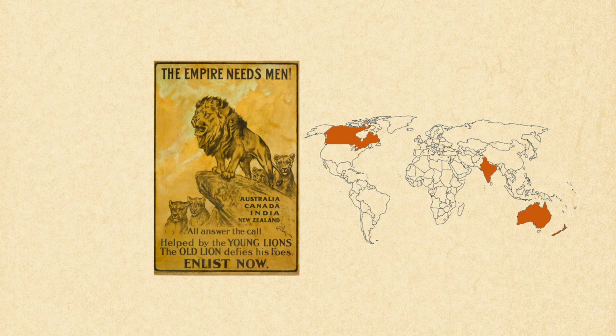This poster is just one example of how Britain continued to uphold its imperial views and air of superiority over its colonial subjects. Not portrayed is how Britain, despite aiming to promote unity of people for justice and fighting the enemy, also continued to discriminate on racial and ethnic grounds. British captains, for example, treated Indian soldiers as inferior. They acknowledged that Indians were courageous soldiers but labeled them unfit to lead and in need of British guidance.